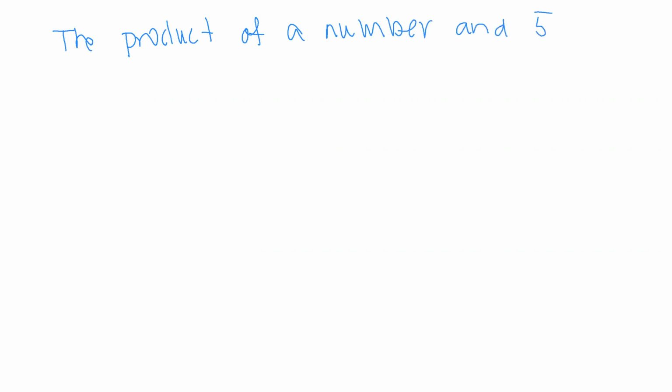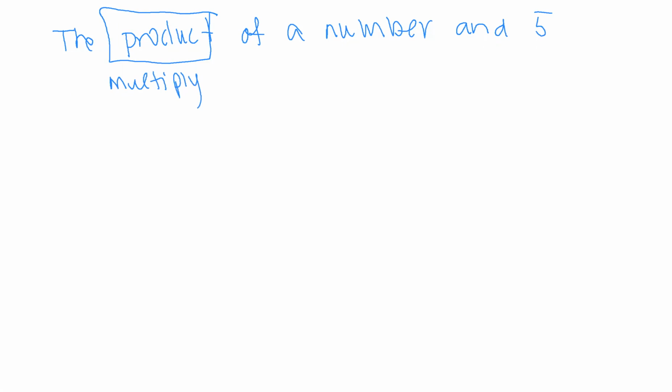Another thing I need to show you is the product of a number and, let's say, 5. Now, we don't have a word that would indicate equality. There's no is, equivalent to, equals, or yields, or anything like that. So this is going to be just another algebraic expression. This word product right here is what we're looking for. This indicates the operation of multiplication.